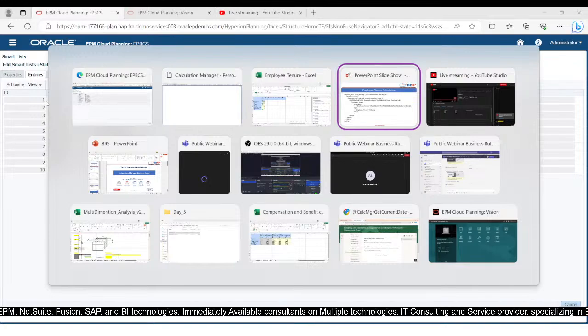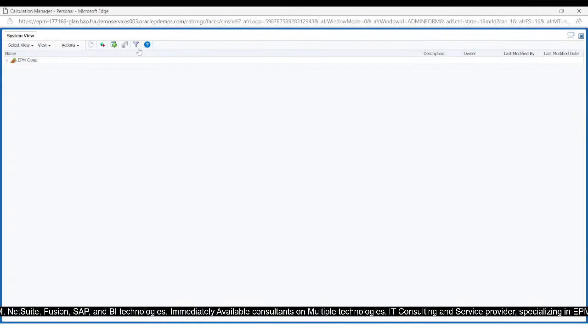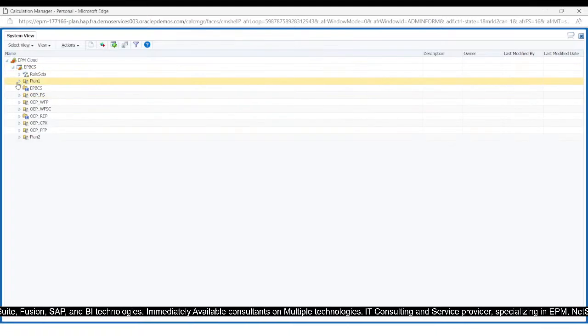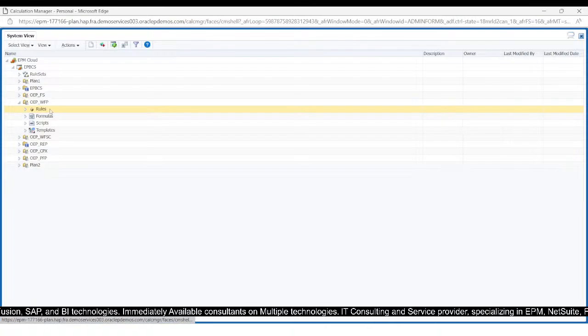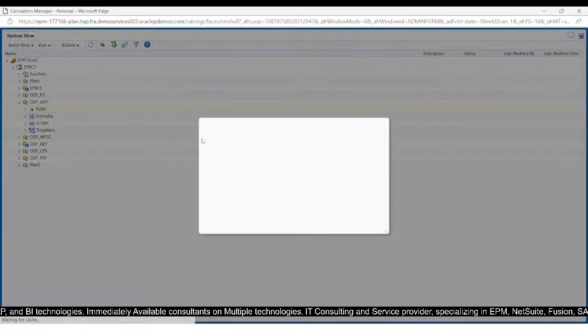Now I will go to the Calculation Manager and select the cube in which I'm going to write the rule. Here I have selected OEP_WFP, and I will right click on Rules and then select New.